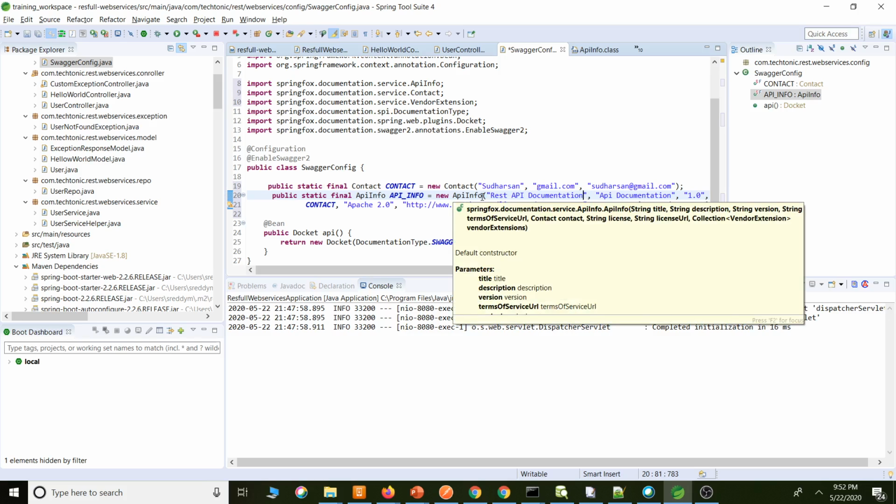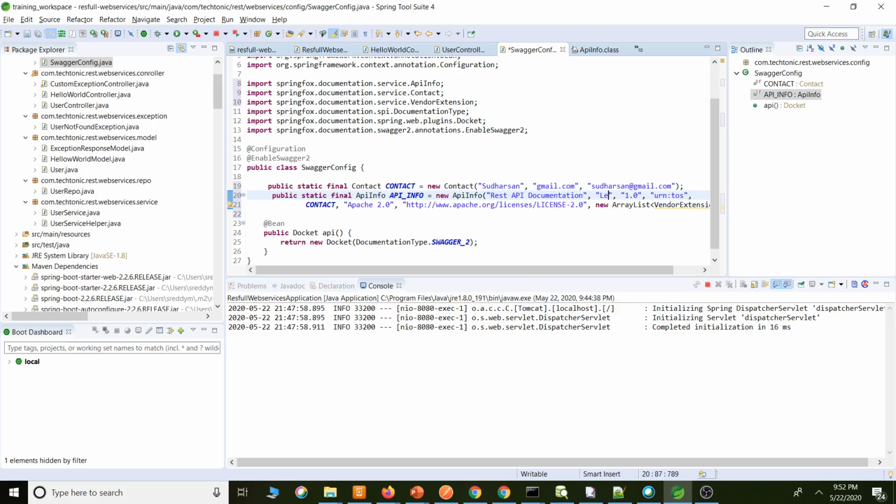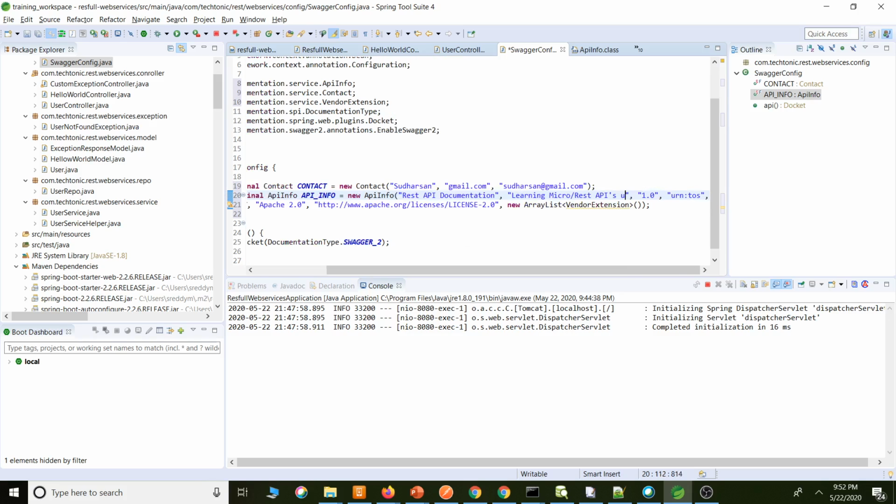Next is description, learning micro class REST APIs using Spring Boot.